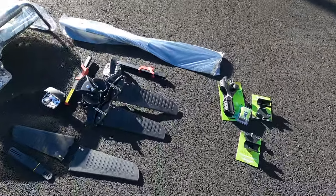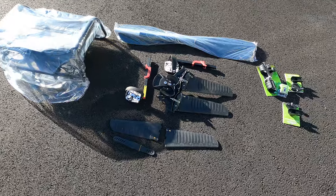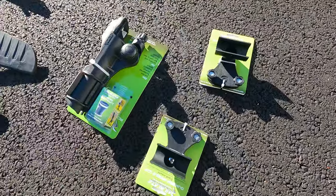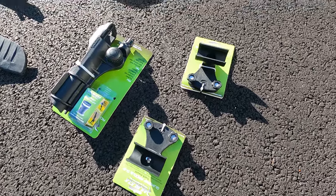So first, I want to start by showing you what comes in the box when you order it online and get it delivered right to your house. So to start, guys, your box is going to come with everything from your seat, paddles, pedal drive, and your mounts. All these mounts were specifically packaged with the kayak because Railblazer is pretty much the best in the business.